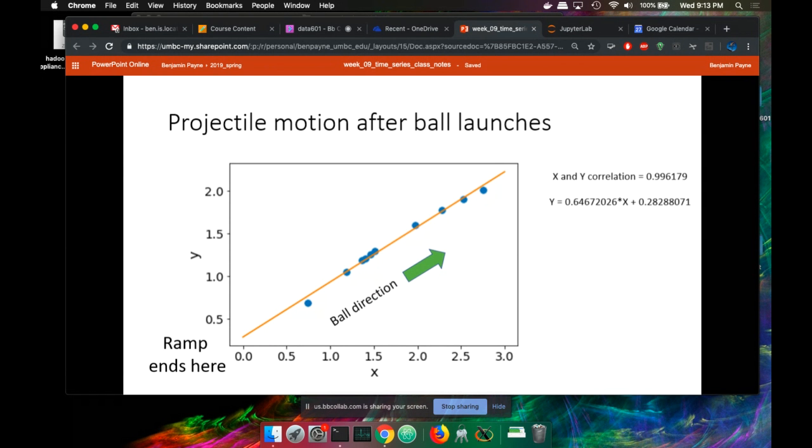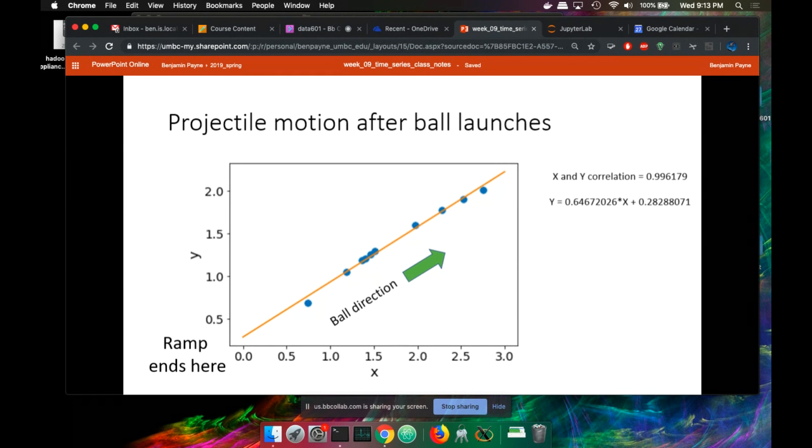Boom! Does anybody have a problem with that? Hector, we got a head nod. Anyone else got a head nod from that? So imagine this ball rolling down the ramp and just going off straight into space. Does anyone have a problem with that? You absolutely should have a problem with that. So the problem was they were using Excel to fit the ball rolling down the ramp and jumping off, and it fit the data points that they had collected, so they were done.